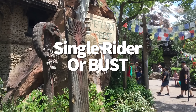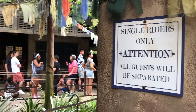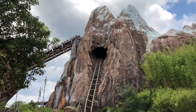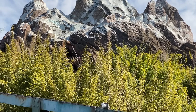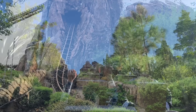Expedition Everest might have a lightning lane, but it also has a free third-line option: the single rider queue. Single rider is only available for a limited amount of rides in Disney World, including Expedition Everest. I personally have a 100% track record for Expedition Everest single rider. The only downside is that your group will be split up among different ride vehicles. If you're okay with riding solo, you've got the possibility of shaving extra time. But if you've got an apprehensive kid who needs someone's arm to squeeze when they find out the Yeti ripped apart the track — spoiler alert — then you'll probably want to wait 20 to 30 minutes in the regular queue.